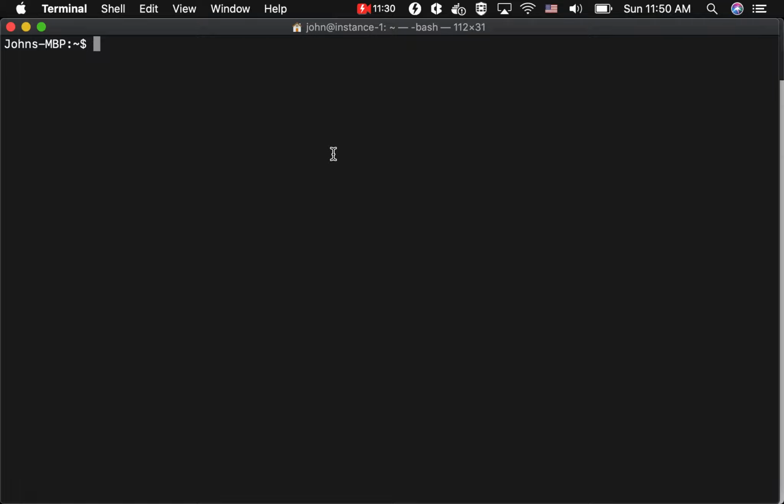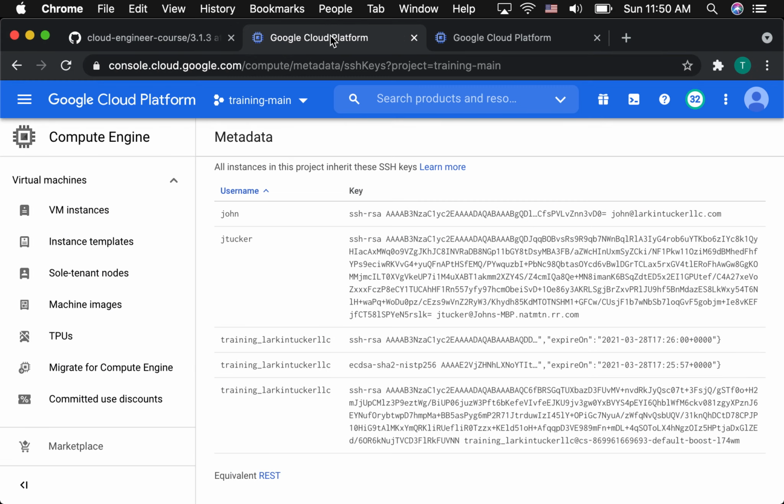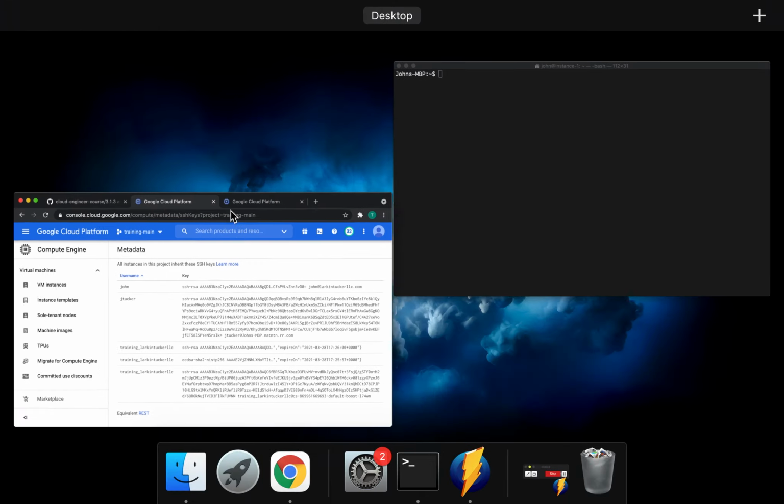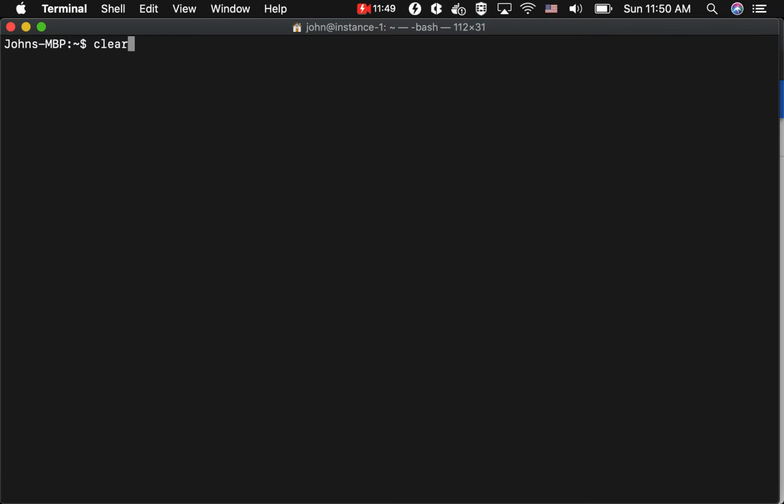Okay, we're back. So I learned something new. If you look carefully at the keys that I created, the username here is actually John, and the key is this key. The mistake I made was, well, I made two mistakes. One was I was using a capital I instead of a lowercase i. So that's how you identify the key.